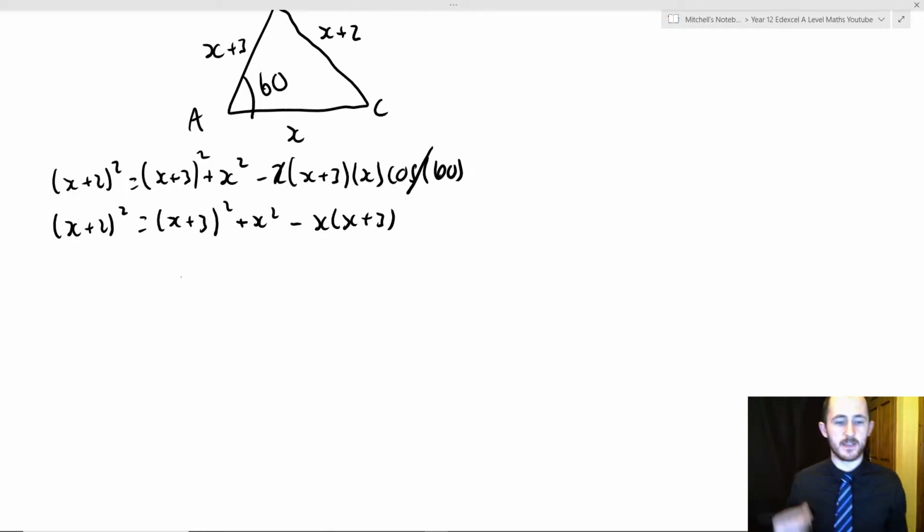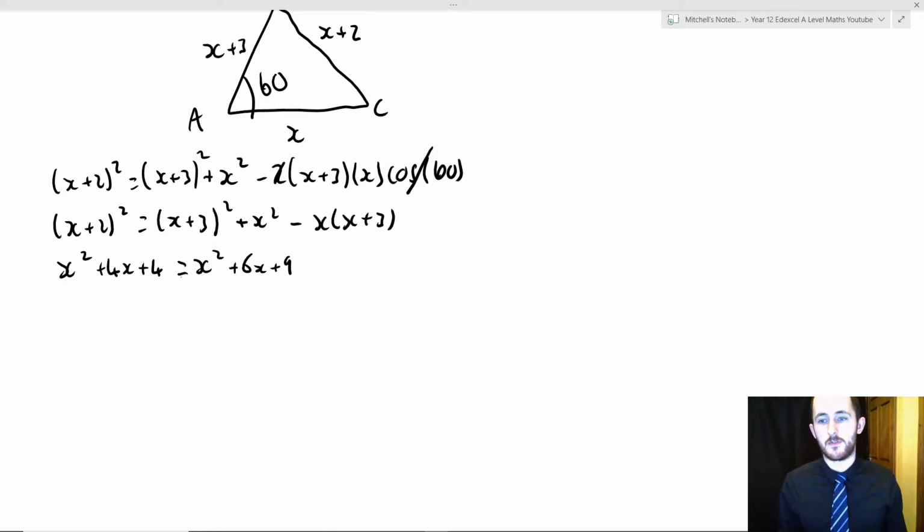So all we need to do now is it's a quadratic equation. So we just need to expand, simplify, and then use the quadratic formula or whatever else we want to do to work it out. So let's expand this. So that'll become x squared plus 4x plus 4 equals x squared plus 6x plus 9. If you're unsure of how I got to any of this, please let me know. So I'm going to leave it there for a few seconds. Make sure you can expand that in your head. Make sure that's okay. Or if you want me to go over it in more detail, let me know.